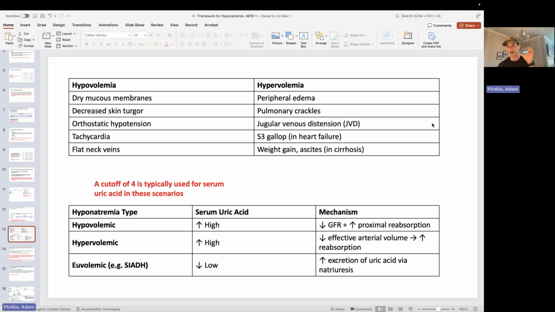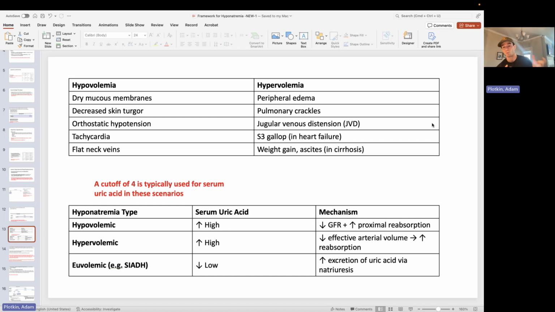This is because we're euvolemic and we have all this increased water reabsorption from ADH usually being elevated, and it will lead to an increased excretion of uric acid via natriuresis, okay? So in this case, consider a patient with SIADH: why would they even be euvolemic in the first place? Well, we're going to talk about ADH coming up in a big way, but when ADH does its work, and I'll leave the mechanism for a little bit.